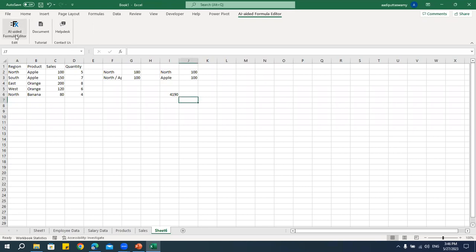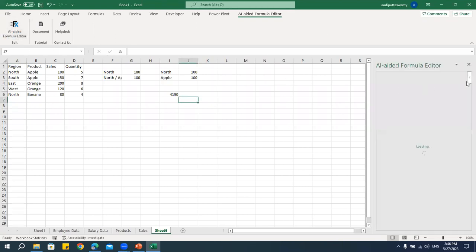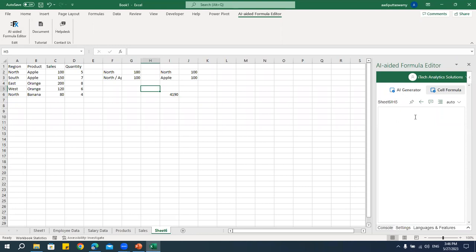So here I have this artificial intelligence formula editor. Just explain what you need, and it'll understand your Excel sheet. See, in ChatGPT we have to go and type something here. If I just type something, it automatically generates the formula here, and I can put it here. I don't want to explain this now because you'll get confused. I'll take a topic where you can understand how to use this AI generator.